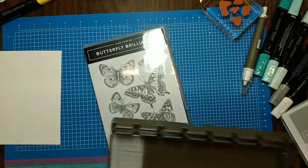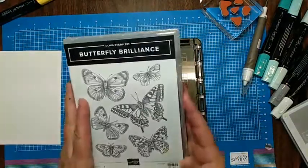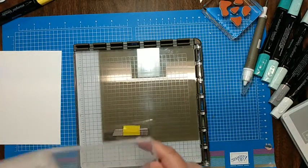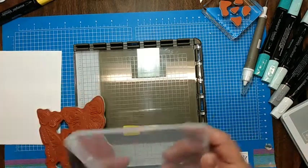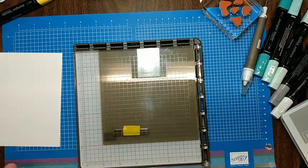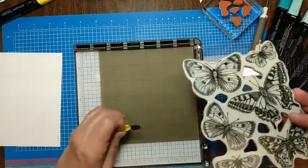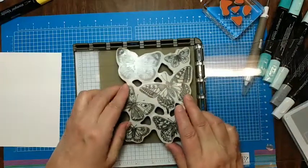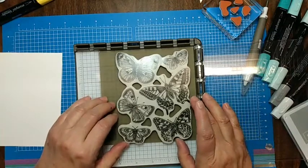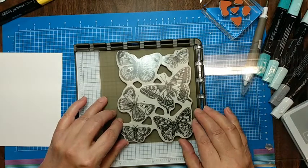All right, so here is our Stamparatus. Just love this guy. Now this is a mighty big stamp. So I hope you have 12 by 12 paper at home, because this works best if you run it through, let's say 5 inches by 6 inches or so. And we are going to put this right about here. I like to have my silicone pad in here just because it, what's the word I'm looking for?